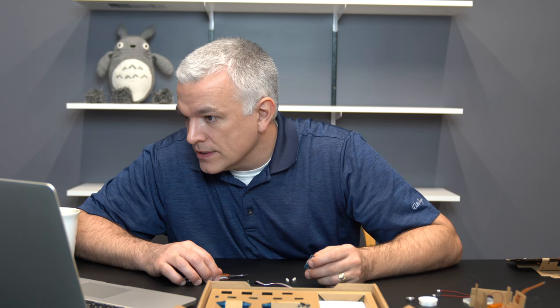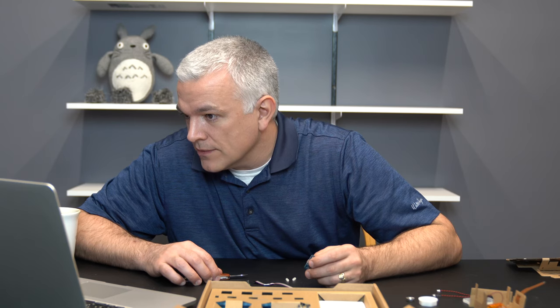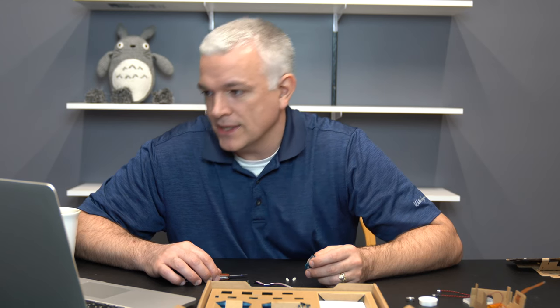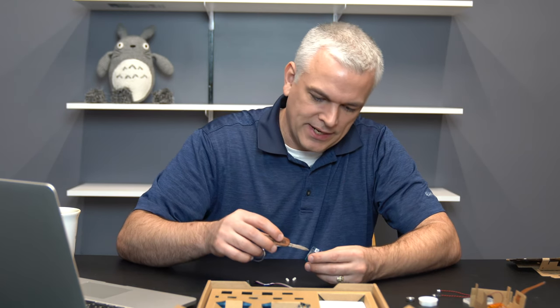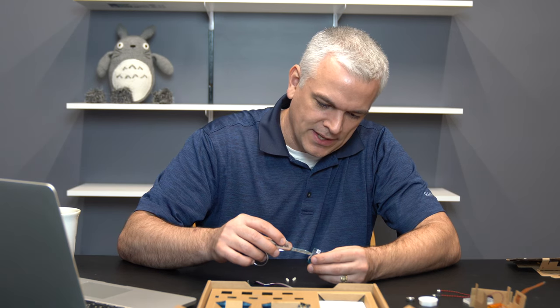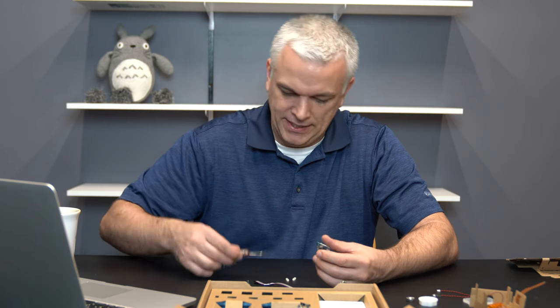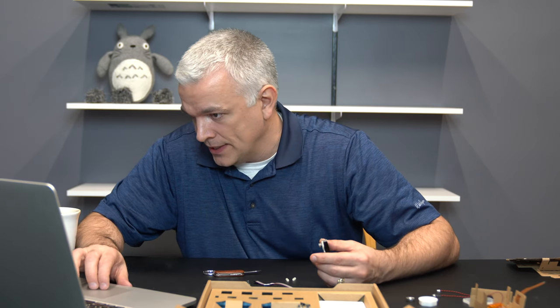Insert, if it's closed, okay. If the black latch is lying flat, flush with the white base, it is closed. Okay, so it is open. And I can tell because there's some play within that black latch.